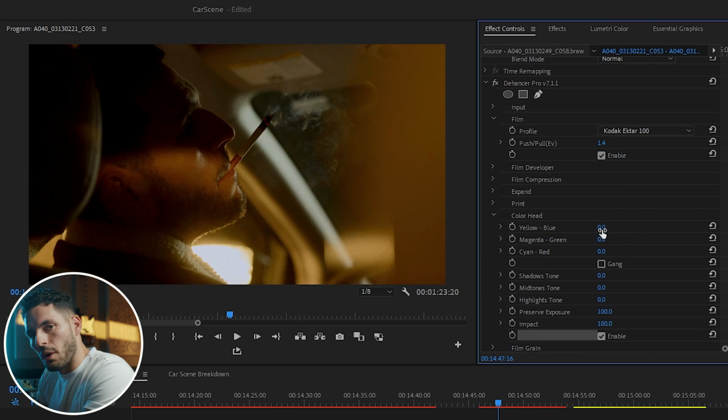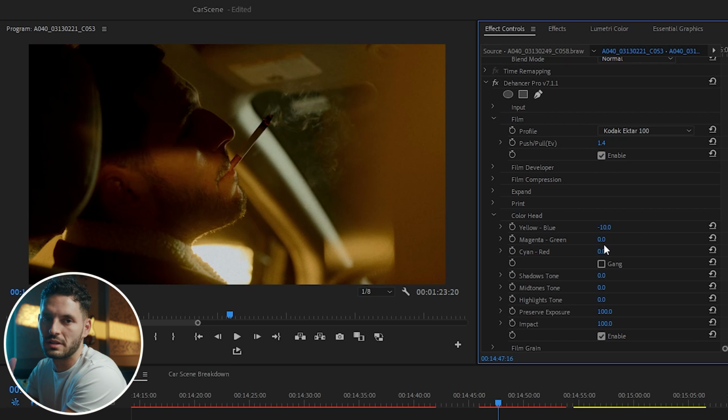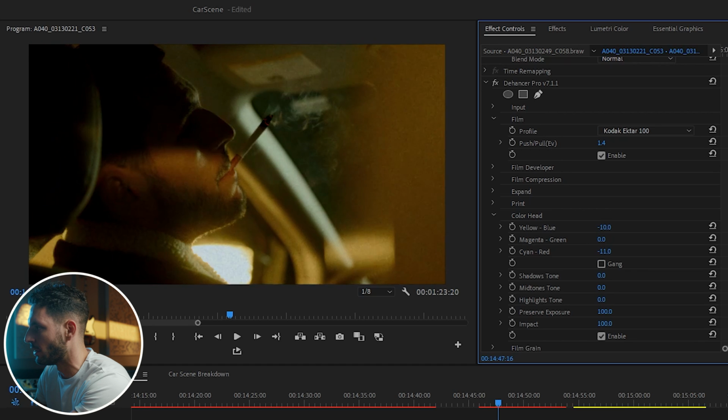So right now, I'm just going to play with this and show you guys how I graded this. A lot of the highlights in this particular scene are warm. So I want to take that and shift it a little bit more towards yellow. And a lot of this goes into color theory, but the opposite of yellow obviously is blue. When we're talking about shifting the shadows, I wanted a more cyan look.